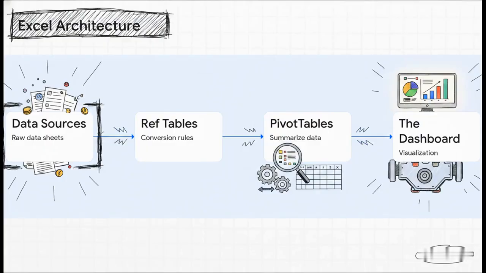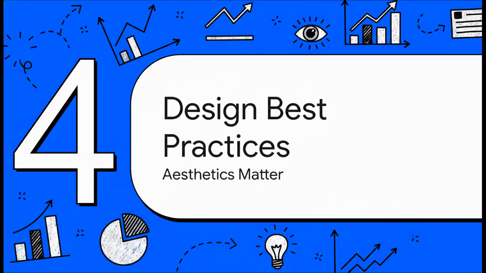But to build a clean dashboard, you absolutely cannot mix your presentation with your calculation. Expert dashboard builders structure their files into 4 distinct layers. First, you have the data sources sheet, holding only raw data. Second, reference tables, which hold your conversion rules. Third, pivot tables to summarize that data. And fourth, the dashboard itself. You have to keep the engine hidden under the hood so your dashboard isn't bogged down by the visual clutter of raw calculations.